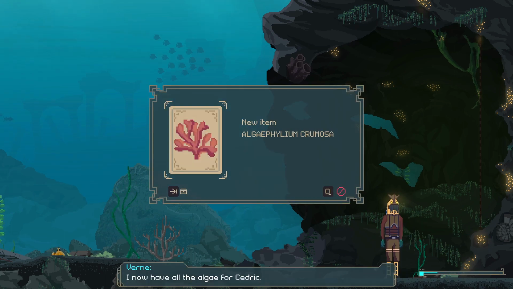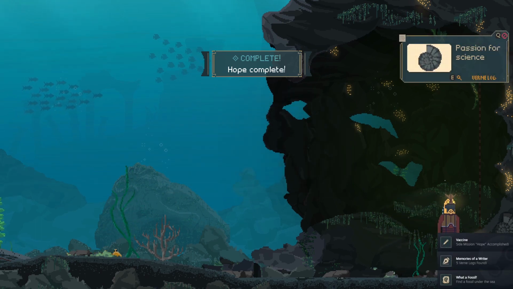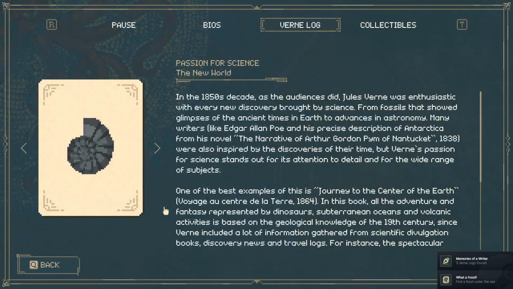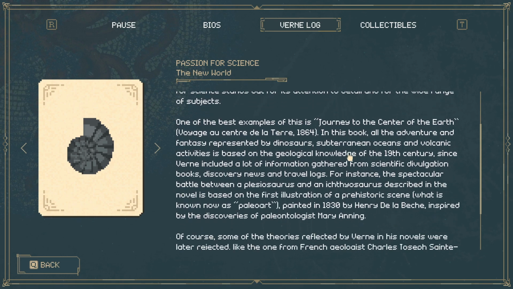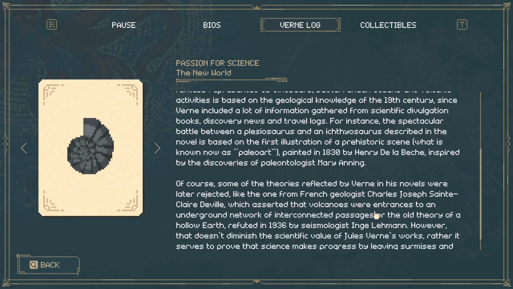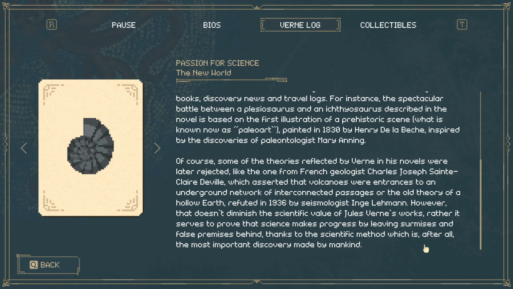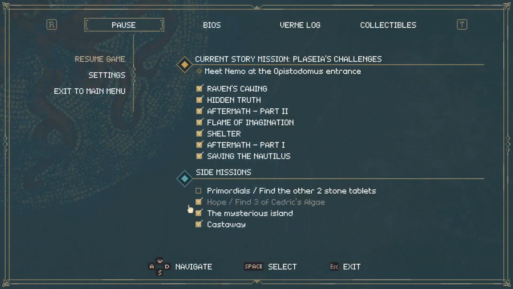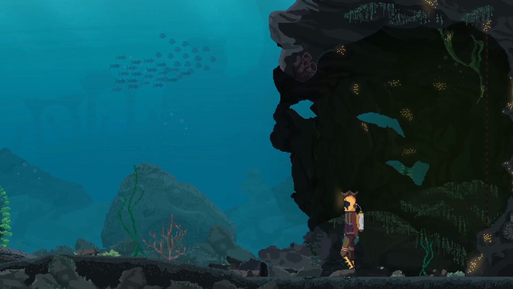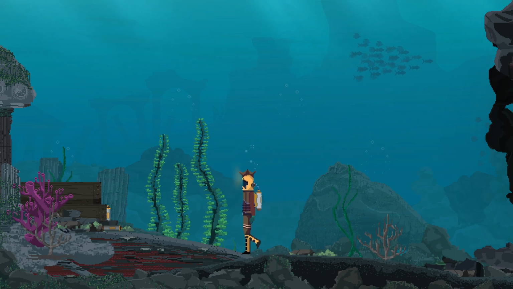I now have all the algae for Cedric. Great. Passion for science. Got logs and all of the achievements. I will not be reading this one out loud, though. I'm just very rapidly skimming it, and getting absolutely nothing out of it. But yeah, okay. That's nice. And now that's checkmarked. Cool. I do like that you are allowed to go back and fix a mission that you missed, but maybe that's not always the case.